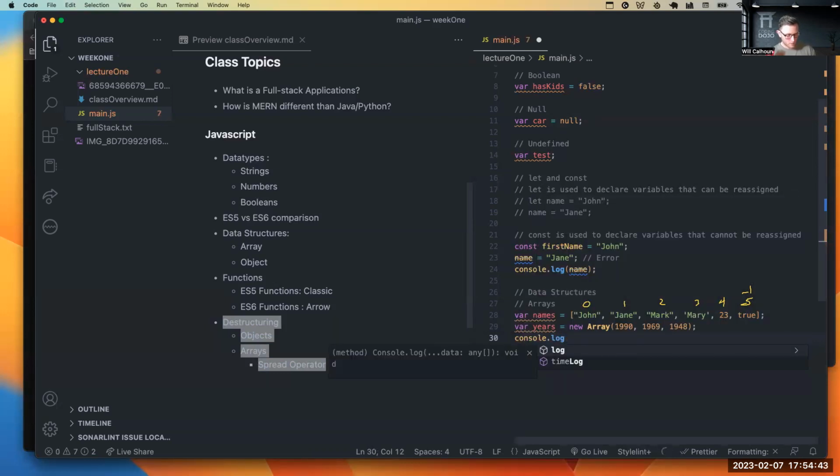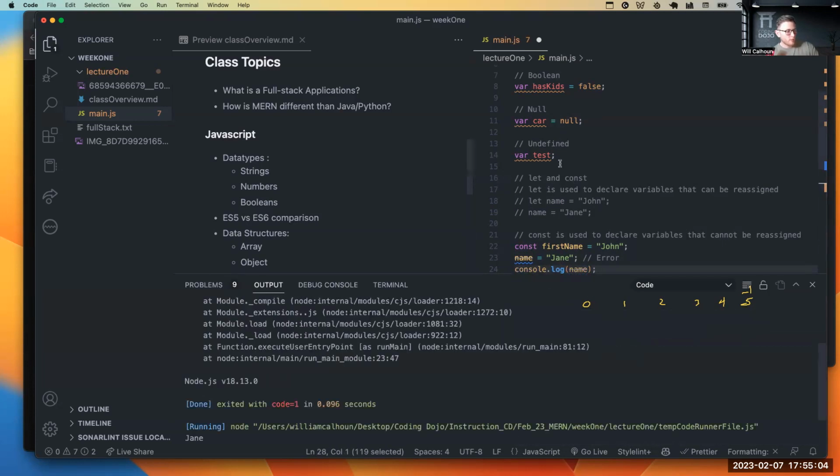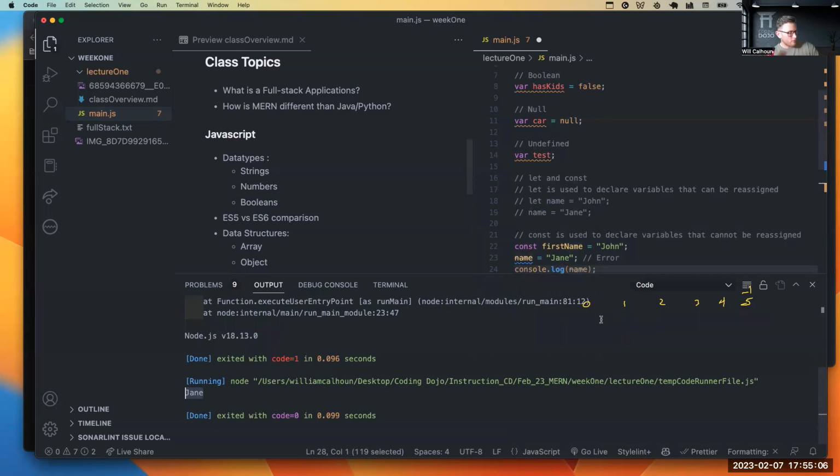console.log. Then what would I do? Anybody know? God, I'm going to take off GitHub after today because it's just going to give you guys the answers. But what I do is I call the array's name, and then I give my index position. So if I wanted Jane, I'm going to put 1, right? And so what this will do is if I run this, it'll print Jane. Perfect.